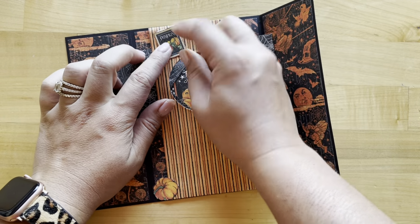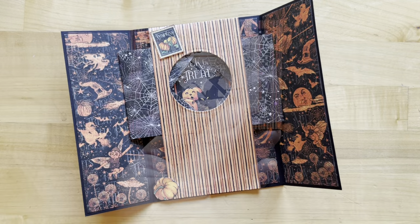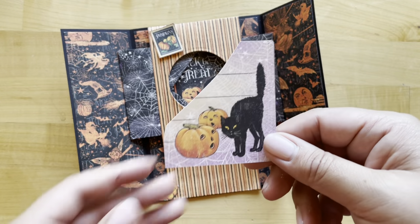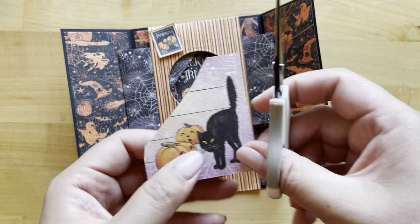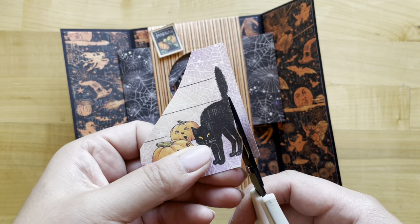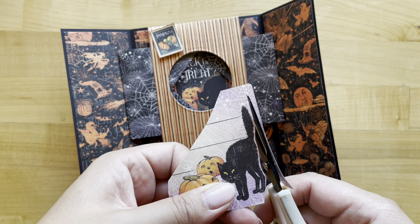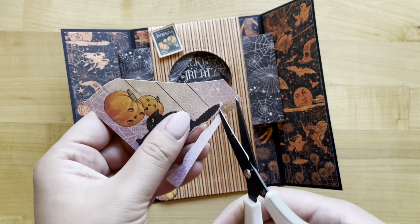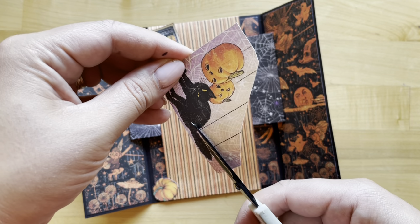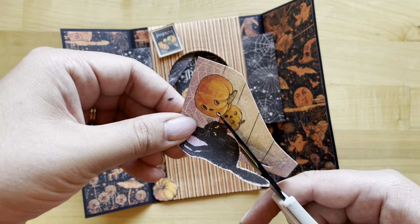Add another fussy cut stamp to the top left-hand corner from this Magic Spells 4x3 ephemera card. We are going to be fussy cutting out these pumpkins and this adorable cat, so I want to just grab some of that purple in my fussy cut this time around. So it's up to you. You can go as close as you want to your kitty cat or the pumpkins, but I'm going to leave a little bit of a border.